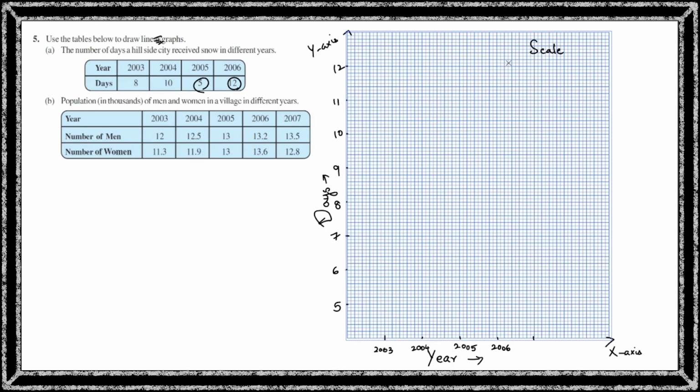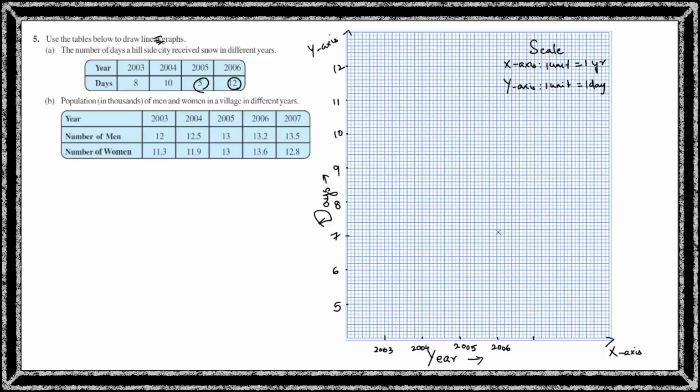So here I have for the x-axis, 1 unit equal to 1 year, and on the y-axis, in my graph, 1 unit is equal to 1 day. Your graph is definitely going to vary. Depending on how many blocks you have on the longer side of the graph sheet, you can take 2 or 3 units for your y-axis as 1 day.